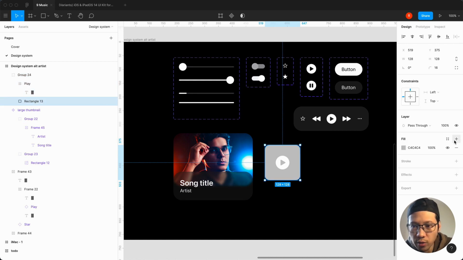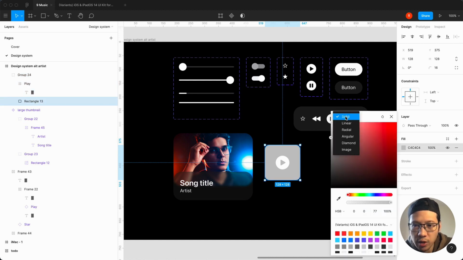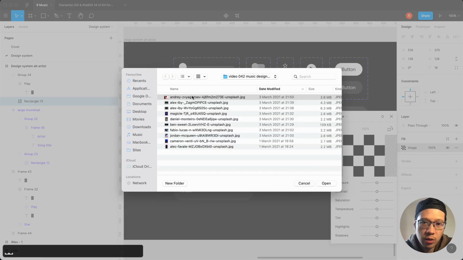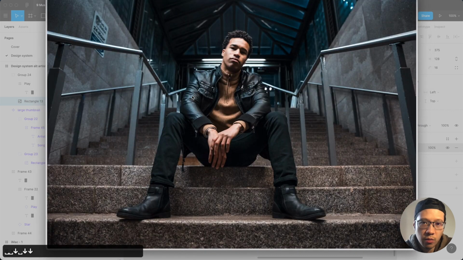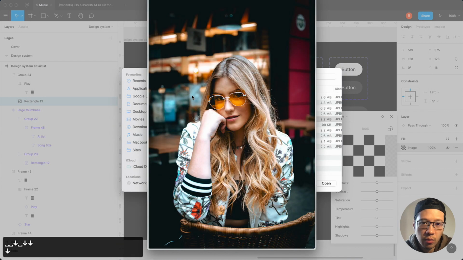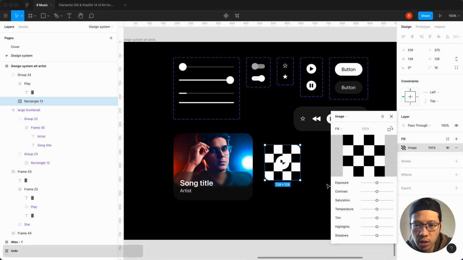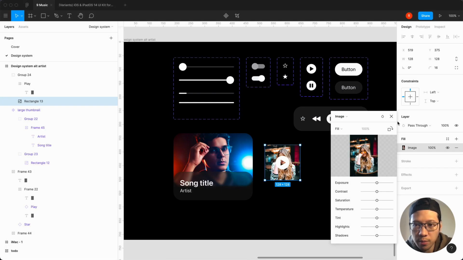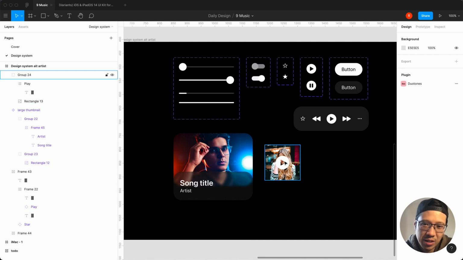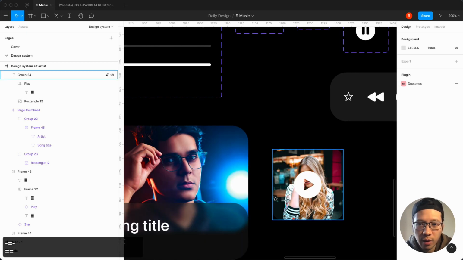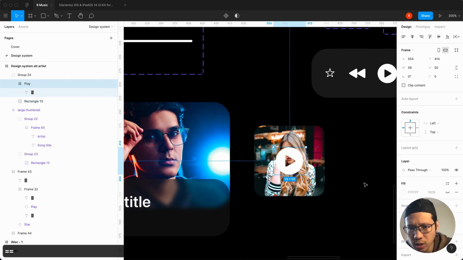And we then want to bring in an image. So if we go to fill, and we then change the image, we want to go dark and light images. So let's see, there was this one where it's quite a light image, so let's paste that in, because you want to test the play button. And this one is actually see-through, which I think is quite interesting. It's different than what I've got up there, but I think this works out quite nicely.